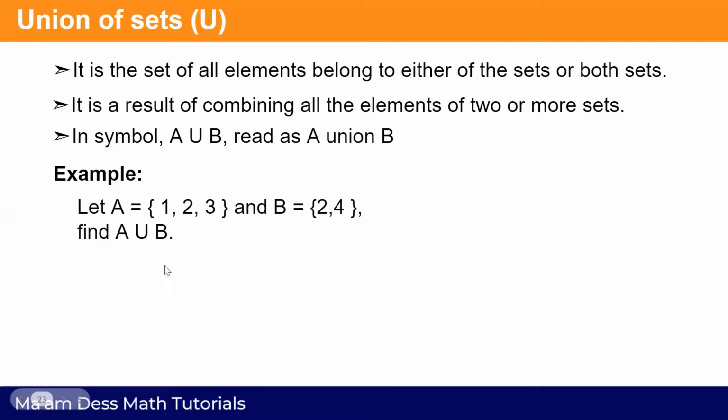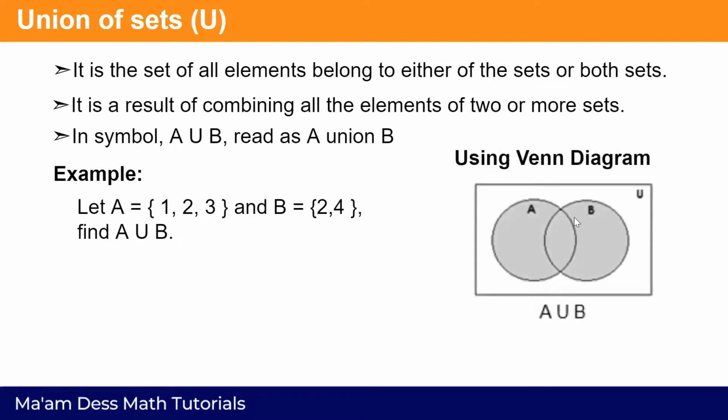Okay. Now, so siguro pwedeng-pwede nyo nang answeran. Again, pag sinabing union, combining all the elements. So, ibig sabihin, pag sasamahin mo sina elements of A and elements of B. So, look at the Venn diagram, union, the shaded part of this Venn diagram are those two circles. Okay? So, ayan. A union of B, 1, 2, 3, 4.